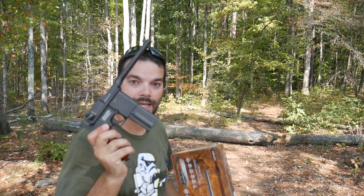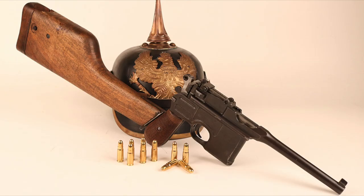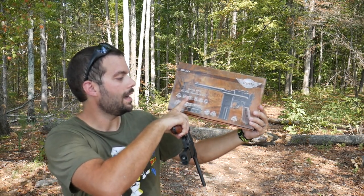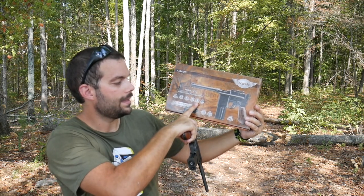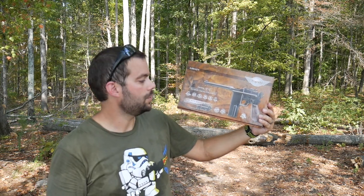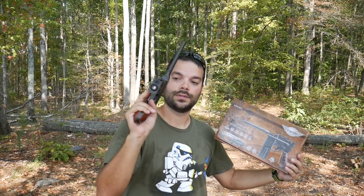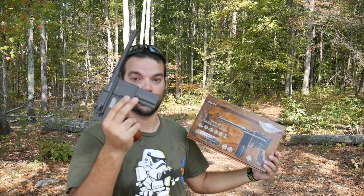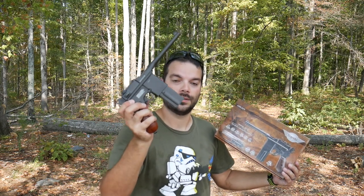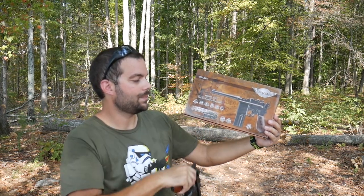The Mauser C96 you've probably seen in old World War I video games up until World War II, because it is a very famous semi-automatic pistol design. This right here is the pistol M712. It is an air gun shooting .177 BBs, and they run on 12-gram CO2 cartridges that go in the magazine. The magazine is detachable — something that was not a thing with the real C96, which had an internal box magazine fed by stripper clip on top. This still holds true to many other design features of the original handgun. It holds 18 rounds in the magazine, drop free, semi-automatic, as well as full auto.